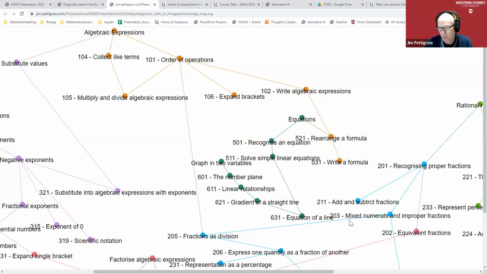So by that I mean, if a student gets 101 orders of operations wrong, then by importing the knowledge map into R, we'll be able to say, even though there's an NA against these questions, which are harder according to our knowledge map than order of operations, we're going to assign a 0 to each of these.